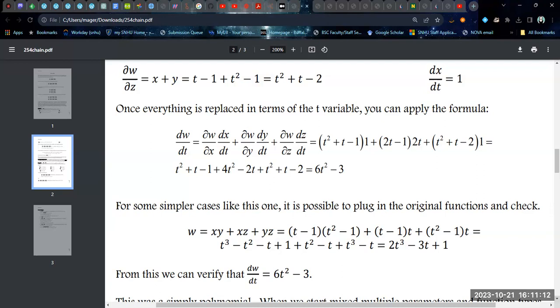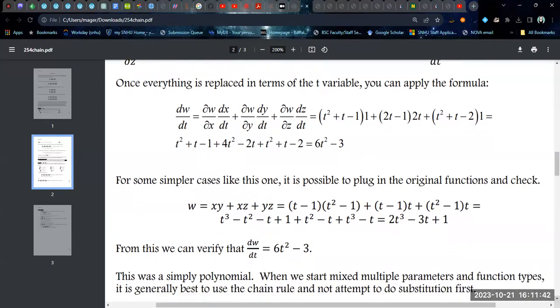And partly this is not so much for these cases where the algebra is relatively simple and you could actually work around it. It's for those cases where you know that the function x is dependent on other variables, but maybe you don't actually know what it is. And so it's important to be able to apply the chain rule appropriately and not go around it. I went around it here merely to check my answer.